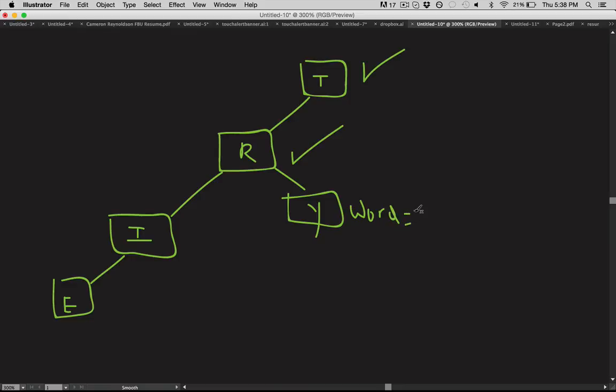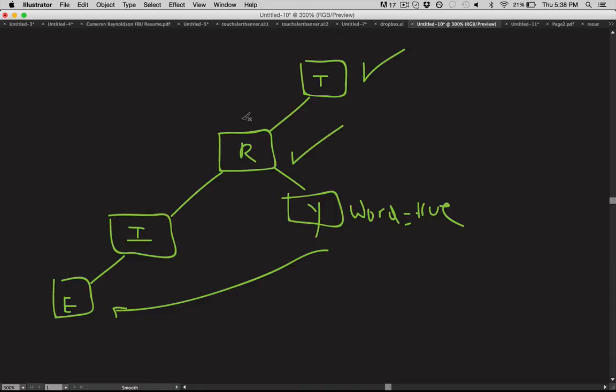And the same for the end of the other spelling of try. Sorry, I'm drawing with my trackpad. So the same would be here too. And that way, whenever you're going to collect all of the words, like in a dictionary, if you have this dictionary full of words and you wanted to know all of the words in this trie, you could just go down and hit every marker and then collect the rest of the letters from then on up. So we'll actually implement that in a little bit. But now you understand why we have the boolean word. It's to know whenever we've hit the end of a word.